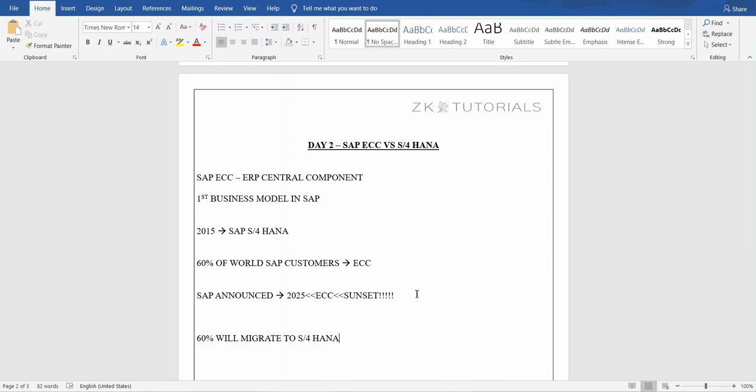The second reason for this S4 HANA succession is the gaps. What gaps did we have in ECC? All these gaps we need to fulfill. Whatever product you launch as new, there will definitely be gaps. So what gaps did we have and how is S4 HANA going to fulfill them? What additional features is S4 HANA going to give? All these things we are going to see now.